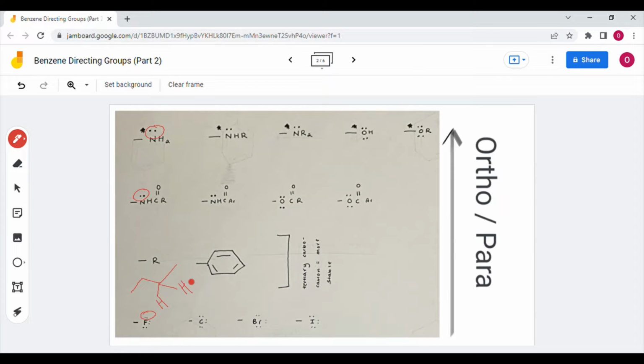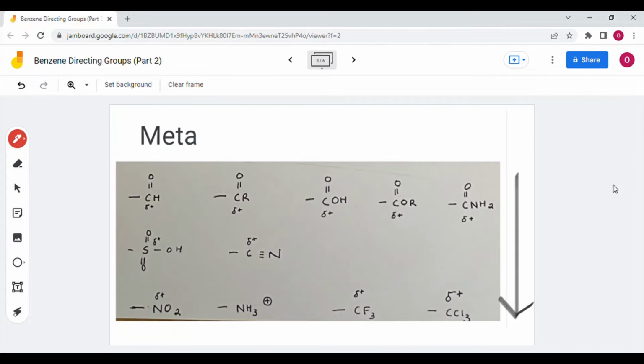In addition, something I want you to notice is that in this chart, this top row is the most ortho-para directing group, followed by this, this, and this. As you can see, this is indicated by this arrow. So if you remember from the last video, I showed you this chart to identify meta-directing groups. What is something that all these groups have in common? The answer is some kind of plus charge.